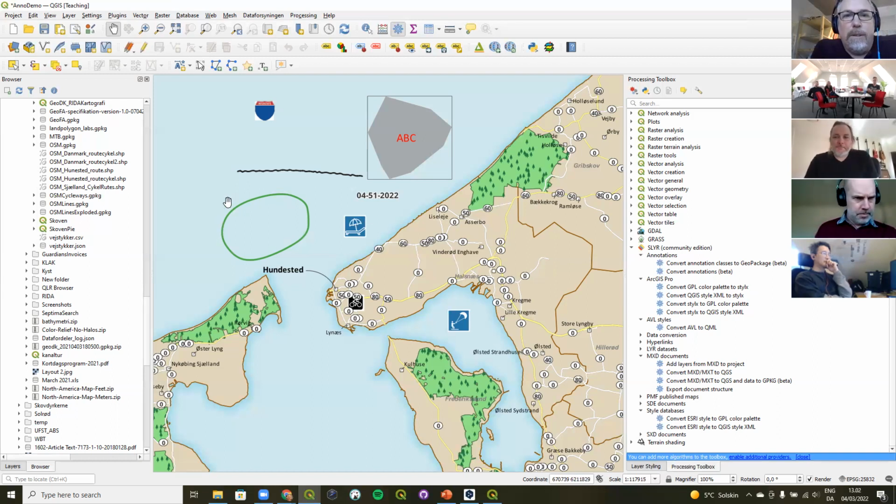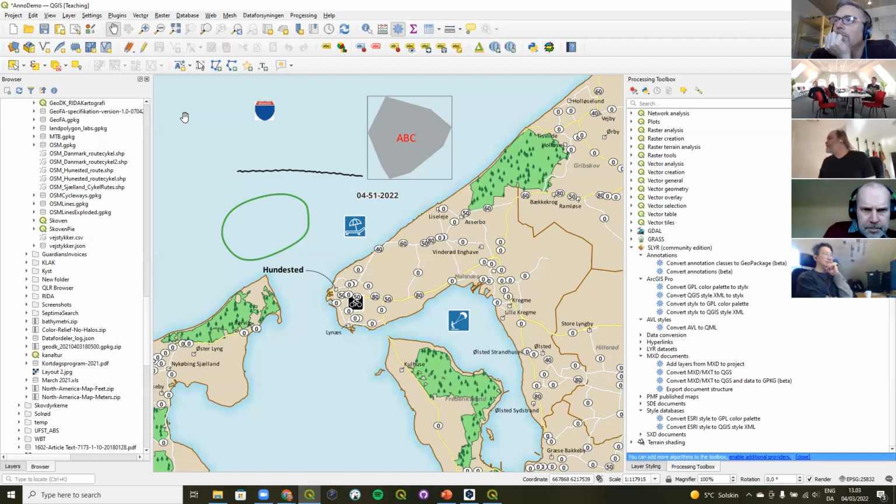So let's see. I think I've shown you everything that's available in general in this annotations toolbar. So I don't know if there's any other questions related to that or other symbology or labeling questions. I have a specific case I've been pondering back and forth quite a while, dealing with labeling aeronautical information.